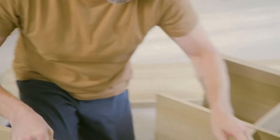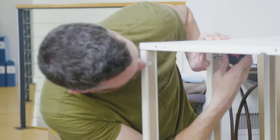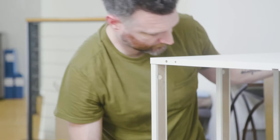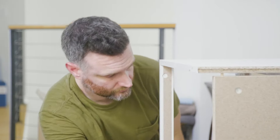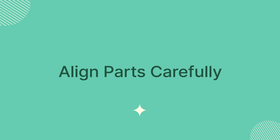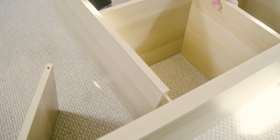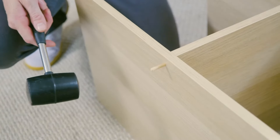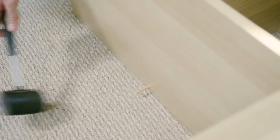Even with the best preparation and expert tips, you may still encounter some common issues during IKEA furniture assembly. Here's how to tackle them like a pro. Tighten screws properly. Over-tightening screws is a common mistake that can lead to stripped threads or cracked components. Always tighten screws by hand and use a tool only for the final turns to avoid damage. Align parts carefully. Sometimes holes or pre-drilled components may not align perfectly. In such cases, gently wiggle or tap the pieces into place using a rubber mallet. Avoid forcing parts together, as this can cause damage.